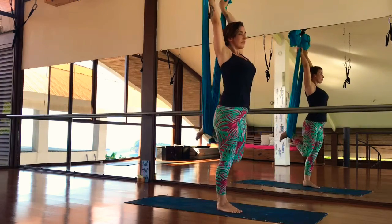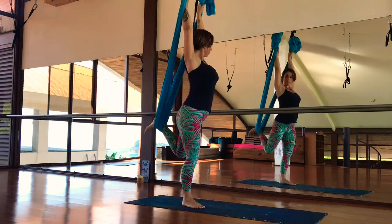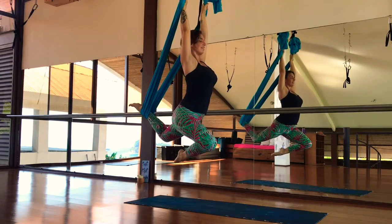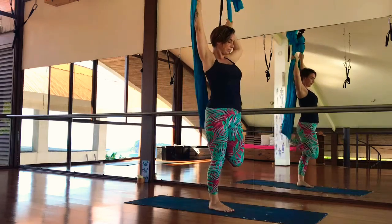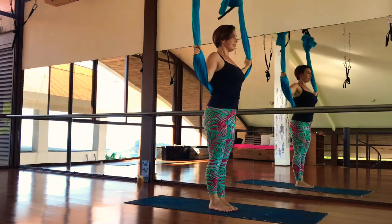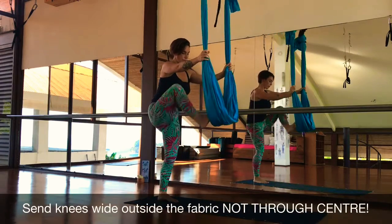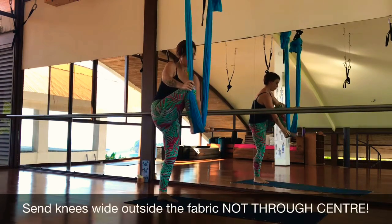Here's the other option this side. Just showing you a different angle here. So kicking that back foot away. Remember to reach nice and high. Lovely. Take a breath here. Okay, let's move into Baddha Konasana squared, cobbler's pose, inverted.